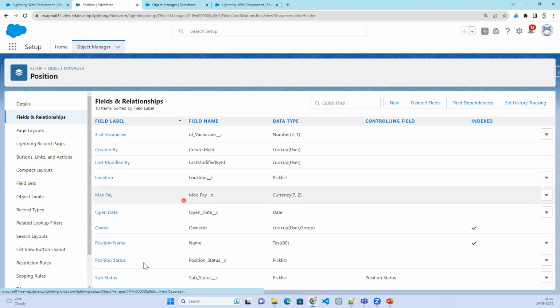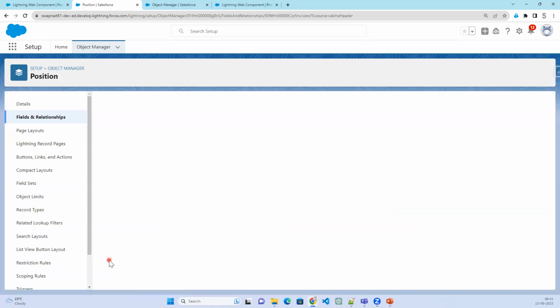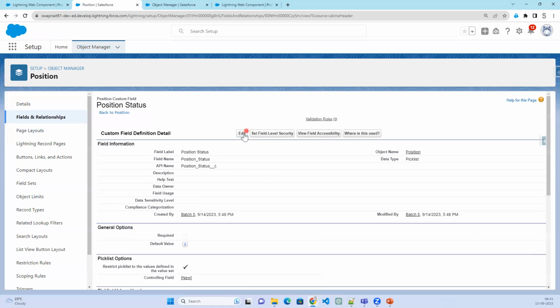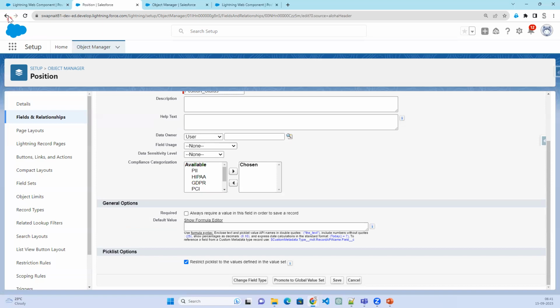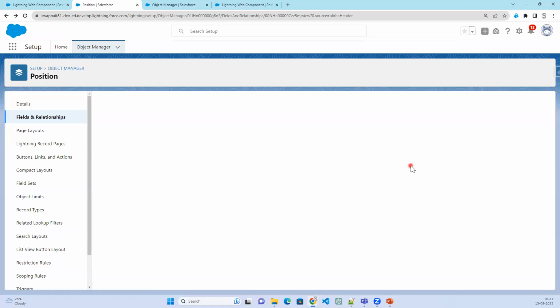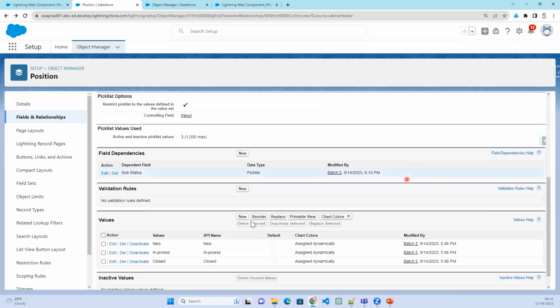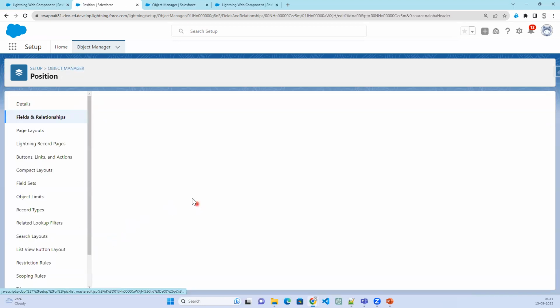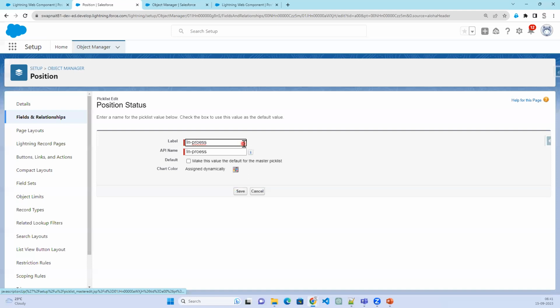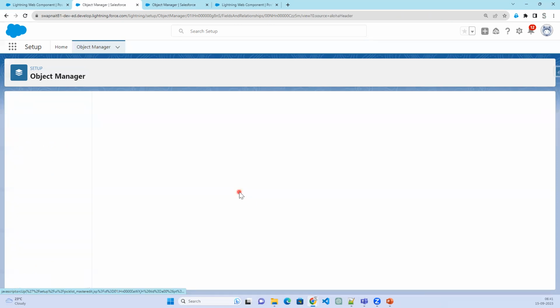After creating the field dependency, in case I wanted to modify the controlling field values, basically I wanted to change the values. So whatever the values are there, I wanted to change on the controlling field. Let's say here I have some mistake. So if I wanted to edit, you can edit it. Edit does not matter, like we are not changing the complete name here. For example, if I'm editing here in progress, click on it, save.